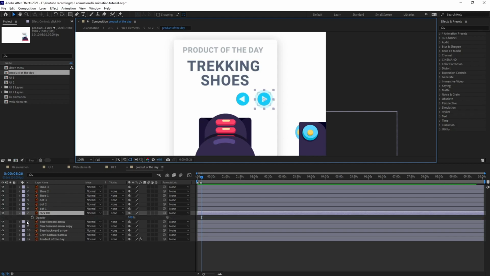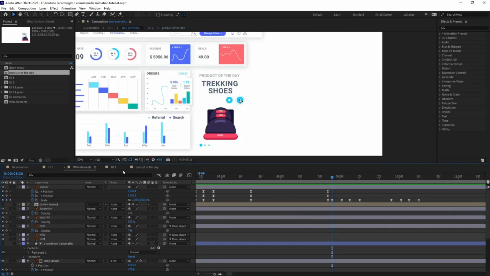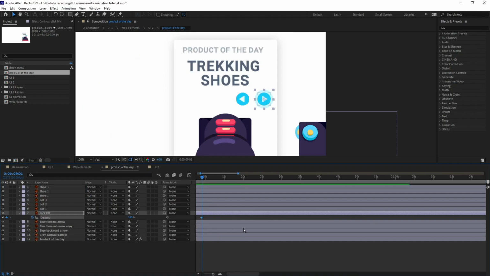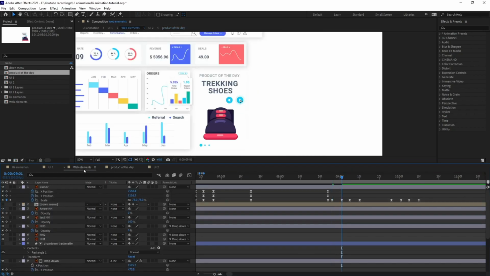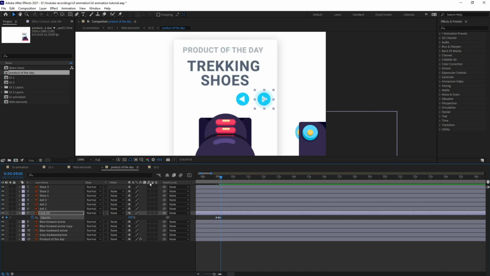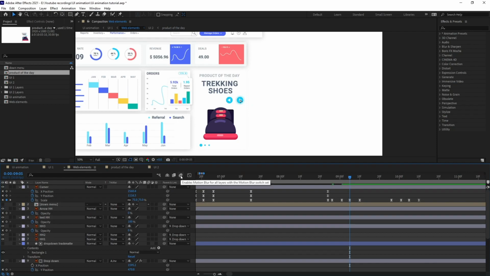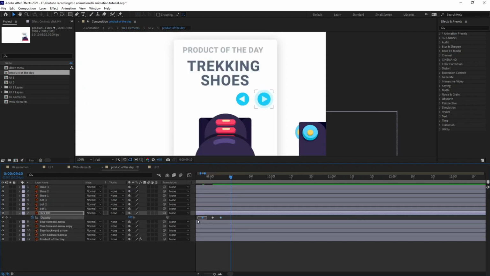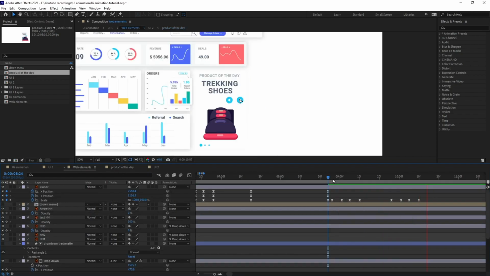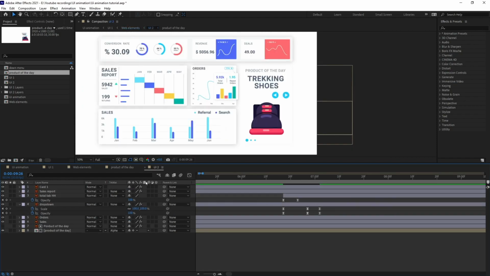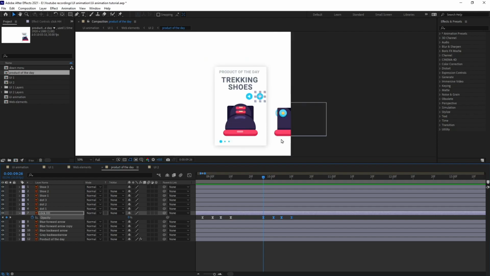So I'm going to open the opacity and put a keyframe over here, and at this point this click highlight will have the opacity of 100%, but at this point it will not be visible. So again at this point it will be at the same 100% of opacity, and at this point it will be at its initial keyframe, which is 0% of opacity. So let's ease the keyframes. So let's check our animation. Yep, it's looking pretty nice, and we are going to again copy this and paste it over here. Perfect.